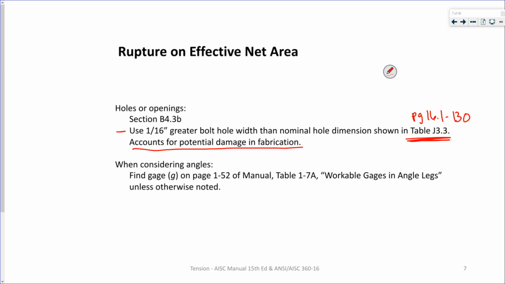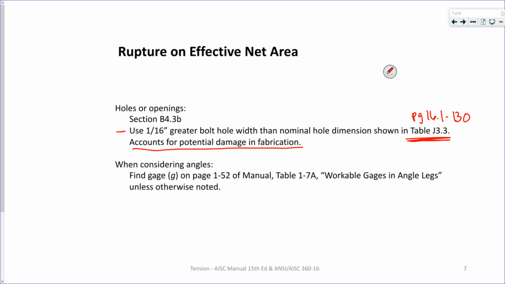But we have on the left the bolt diameter. So if you have a 1/2 inch bolt, they're going to punch a hole that is 9/16 diameter, which is actually just a 1/16 bigger for a standard bolt hole. In fact, if you look at 1/2 inch, 5/8 inch, 3/4 inch, and 7/8 inch, they're all just 1/16 bigger than the bolt diameter itself.